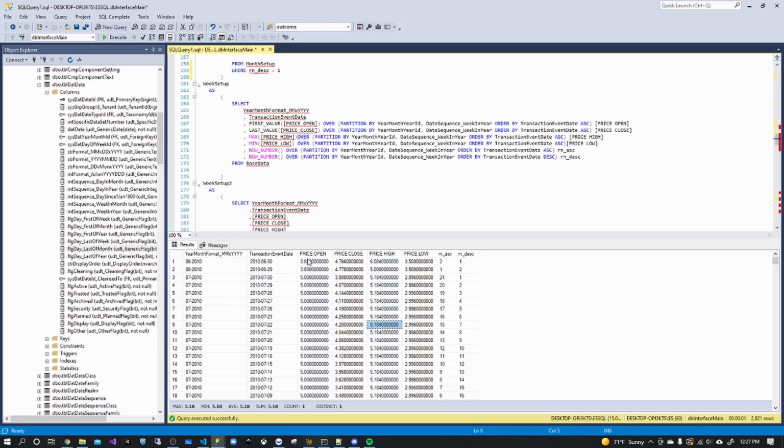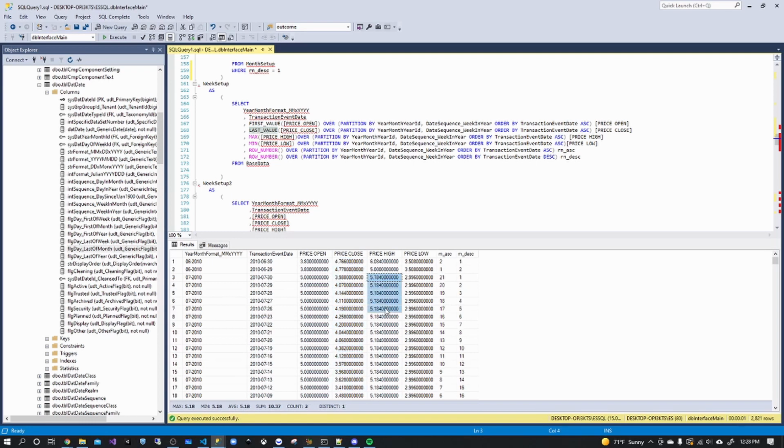So as we're coming through these window functions, let's say this is the first value. Since we're ordering by date, this is actually the price open of this date, and then when we move to the next one, it just holds that value. That's first value. Last value is the opposite, where every time we run through, we hold that value until we get to the end, and that's the final value because it's the last value.